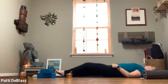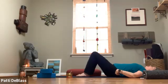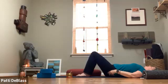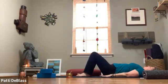Then from here, we're going to bring the feet to the floor, knees facing up. Draw the pelvis to neutral and bring the hands along the side of the body. Palms are facing down. Get that nice external rotation of the shoulder blades so that they're resting on the mat also. And then let the whole hand rest on the mat.